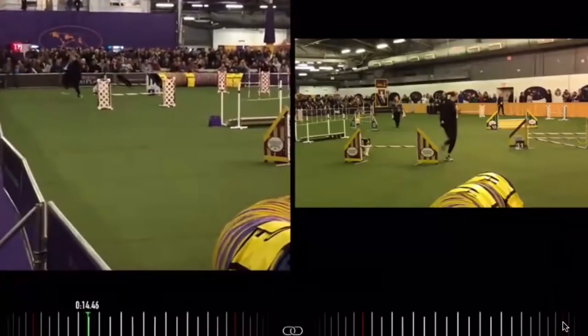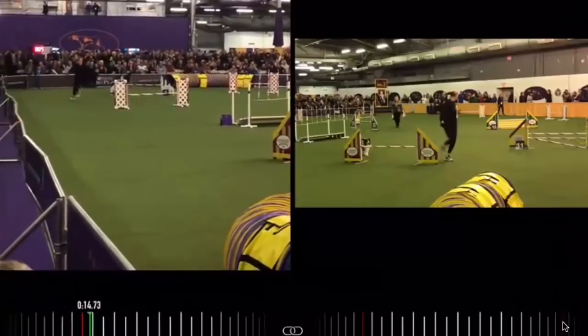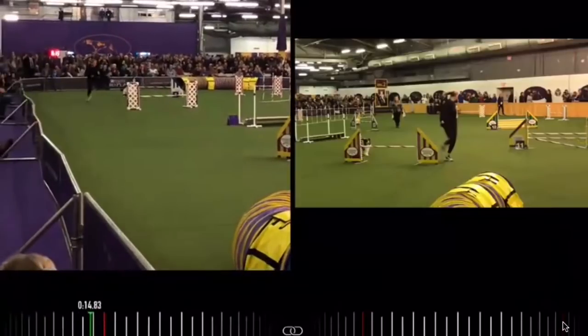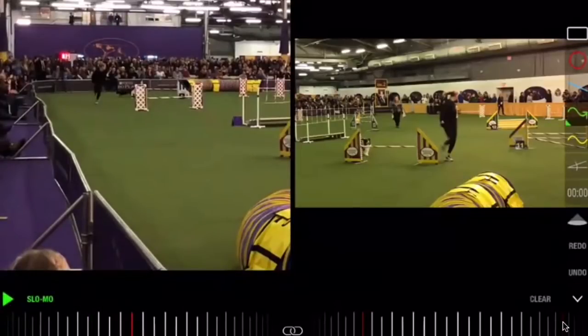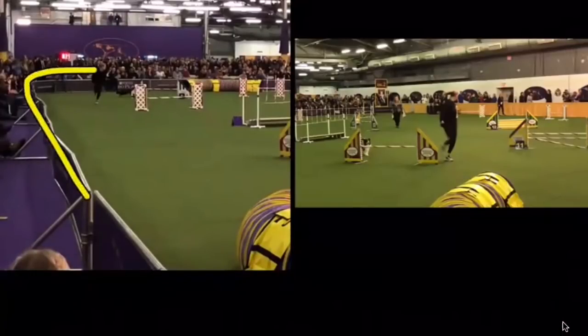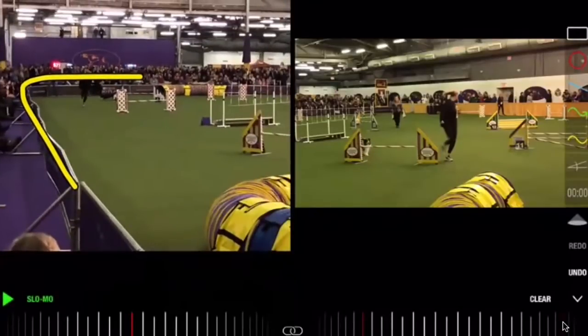So when you watch her turn, you will see she does not turn particularly tight. There's not a lot telling her to turn, and I'm fully aware of that. I did bank quite a bit on the fact that this was just the perimeter around here. There were no off courses that she could take. So she went a little bit wide.